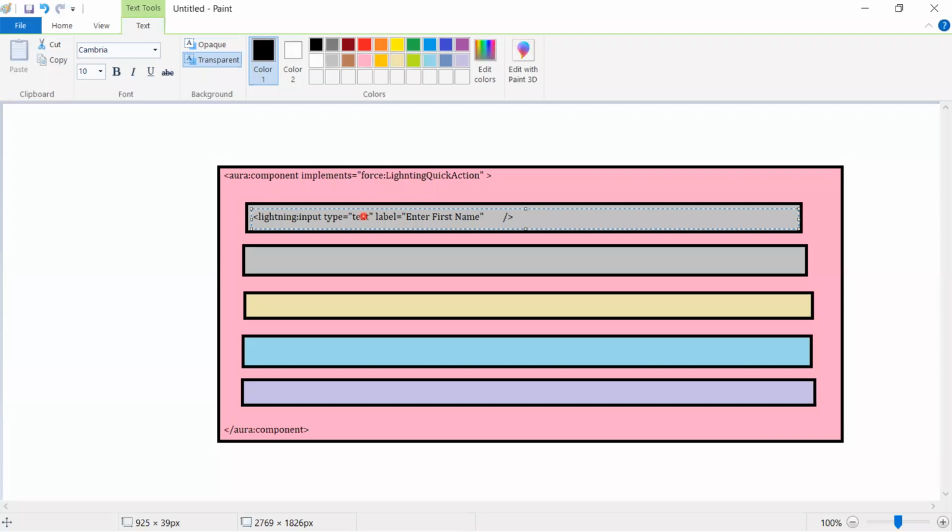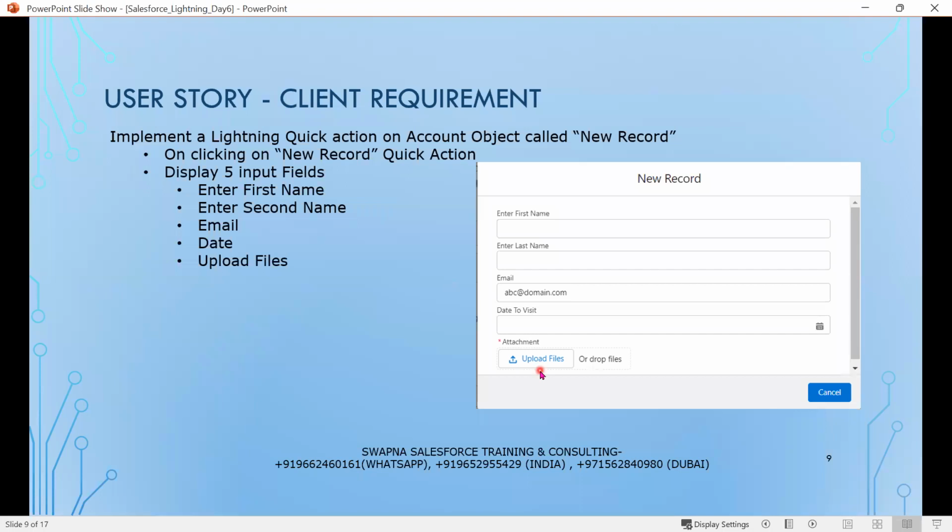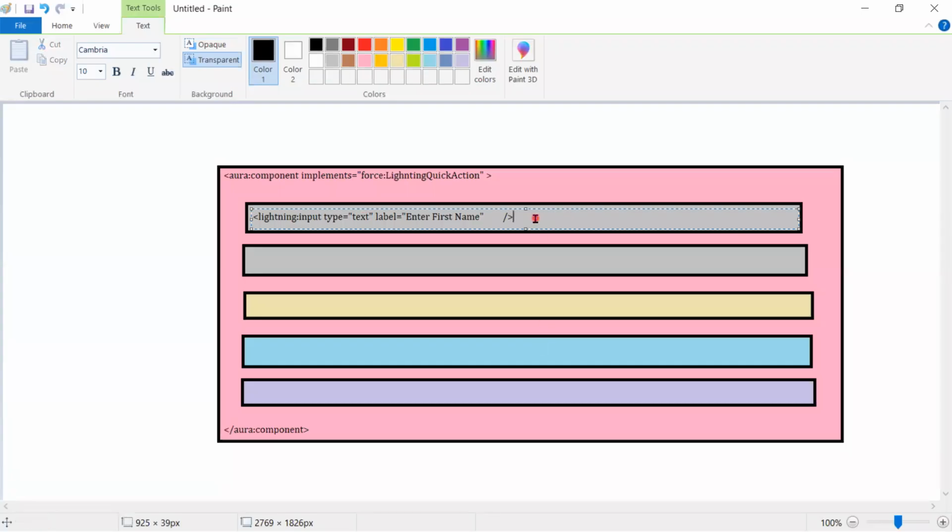Do I need any other information here? Let's go back and see the requirement. Okay, only the attachment is required. The rest are not required. So that is for the first input text.